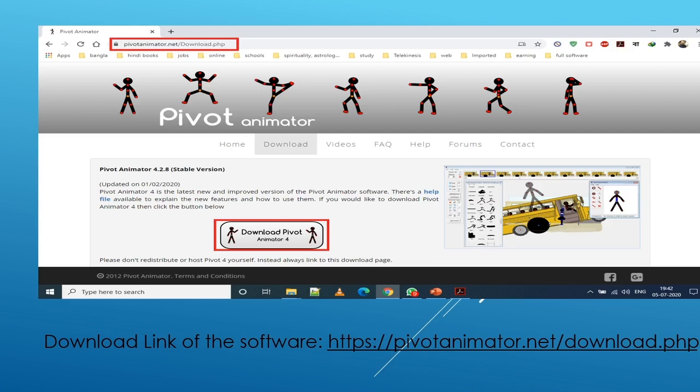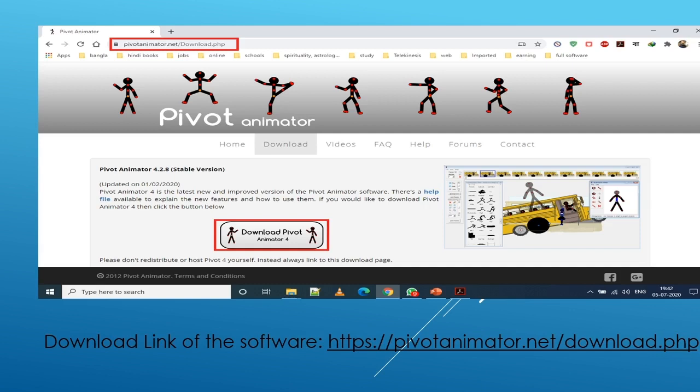If you can't remember this URL or website address, simply go to Google and in the search box type Pivot Animator. The first link that it shows you on the search list is the Pivot Animator portal. Go to that site, and at the center of the screen you will find Download Pivot Animator 4, which is shown on the first web page.